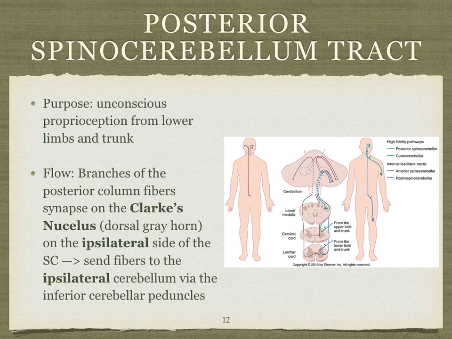Then what happens is the axon flows out of that dorsal gray horn and goes vertically, ascending up the spinocerebellar tract all the way through that lateral column that we saw on the previous slide, and then right up through our inferior peduncle and straight into the cerebellum.